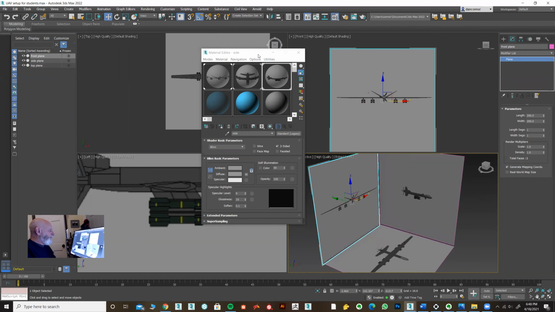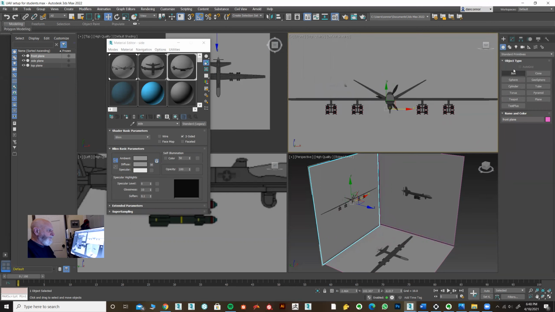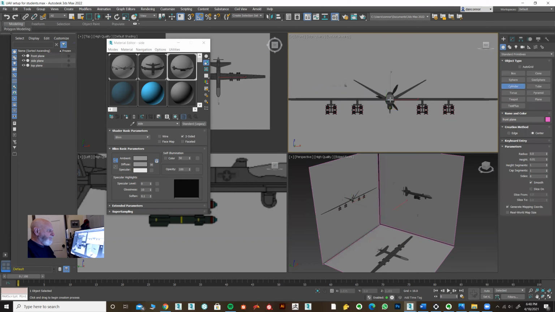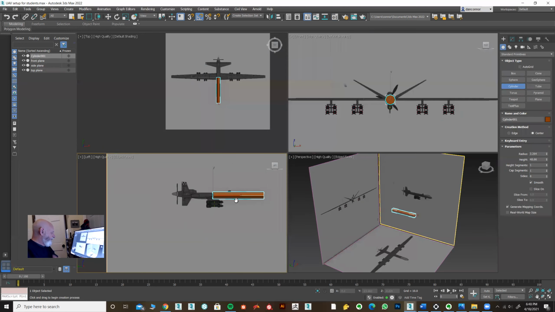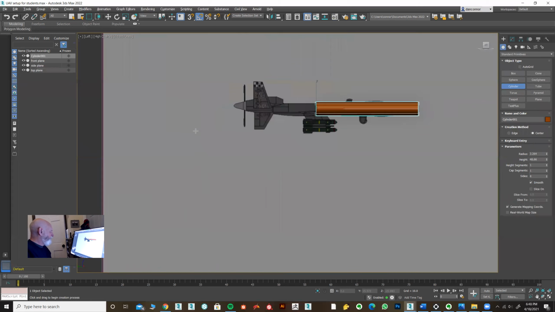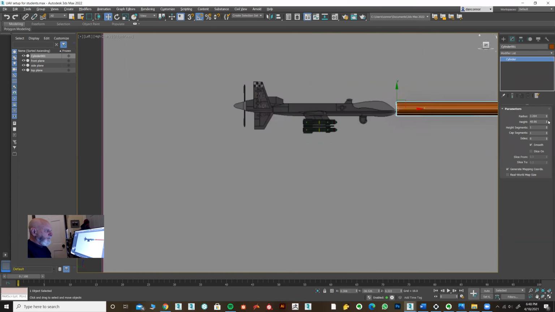So we'll start with a cylinder. I'll draw it right here, roughly speaking, maybe I'll put it here. Go that way with the radius. I'm going to go all the way to the end, I think.